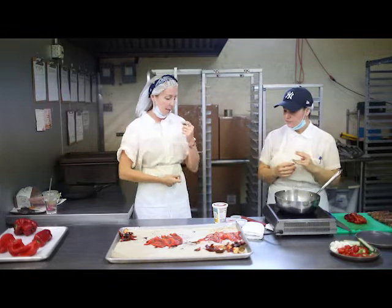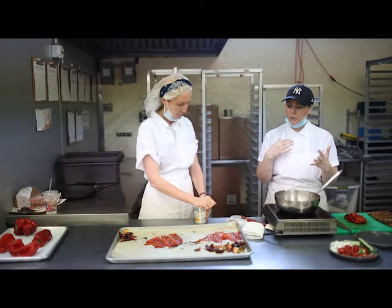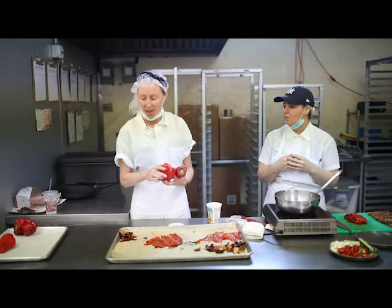So, give it to me. I would say salt and pepper to taste, because if this is really salty, then you don't want to add a lot of salt. But for the paprika, you want to do like a half teaspoon per pepper, I guess. Got it. And all of these peppers are created equal when we say half a teaspoon.